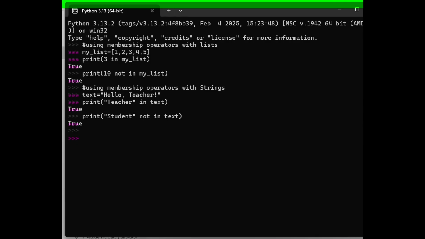Next, we will show the use of membership operators with tuples. In this example, we have a tuple with three elements: apple, banana, and mango.